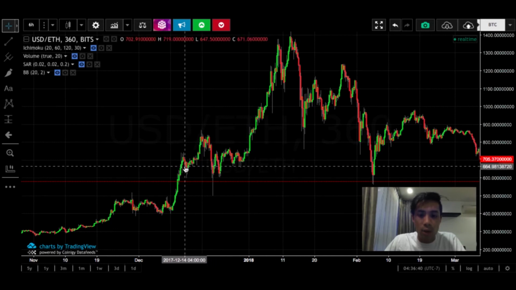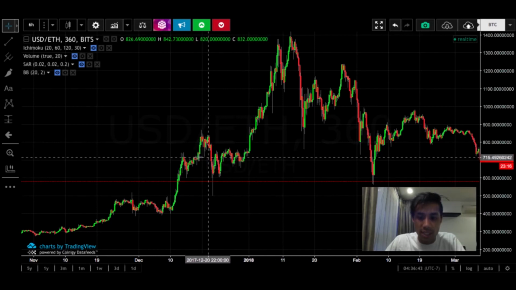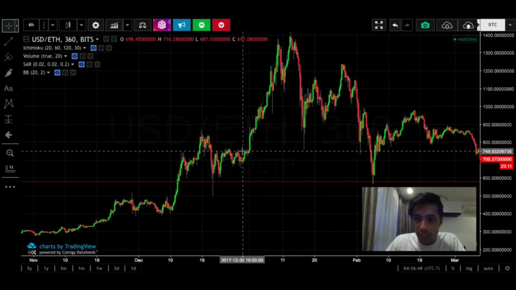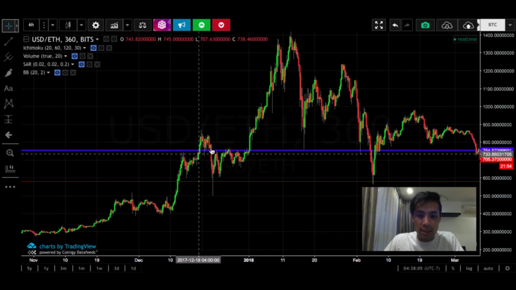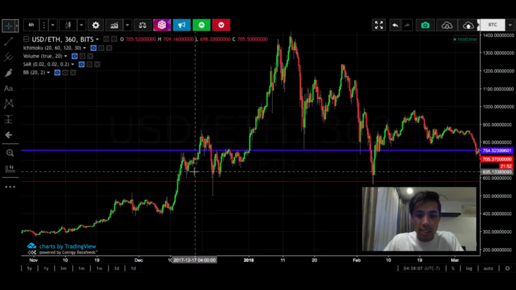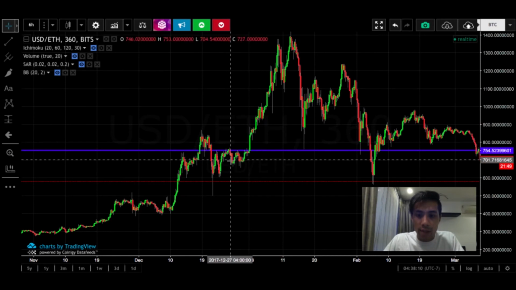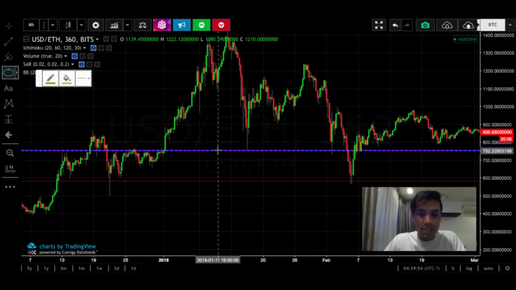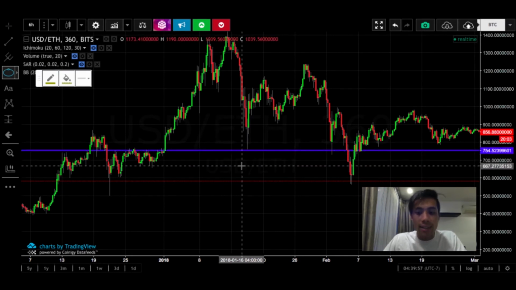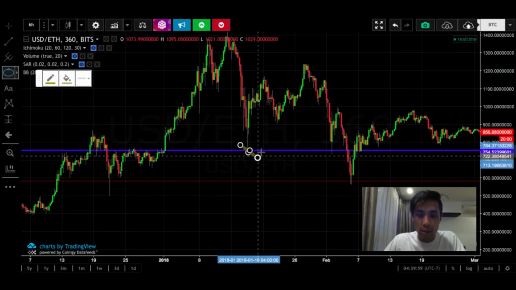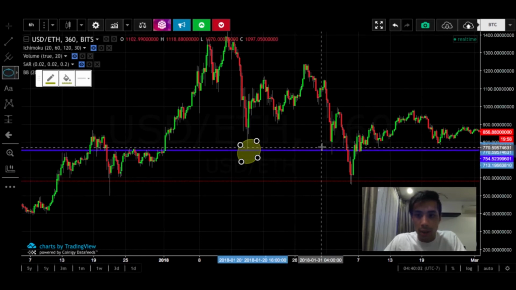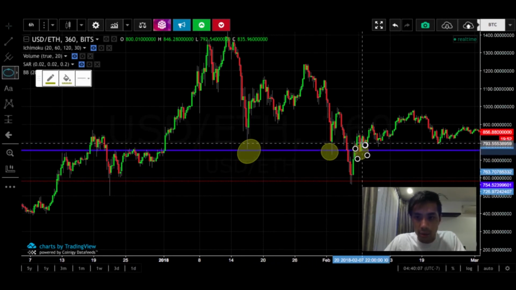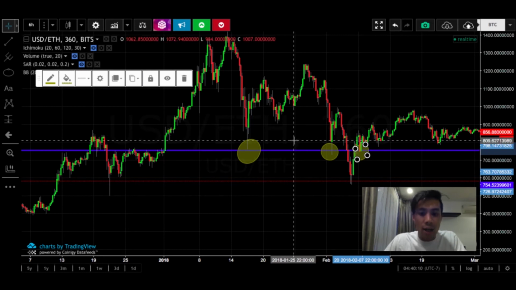Looking at Ether's 6-hour chart from mid to late December of 2017, we'll see that the price of Ether was repeatedly facing resistance around $750. With the exception of December 18th, 2017, every time it hit resistance, price went back down until finally, on January 1st, 2018, it broke through. You can also see that that same $750 ceiling later on acted as an important level of support here, here, and here, in which price moved back up after touching it.